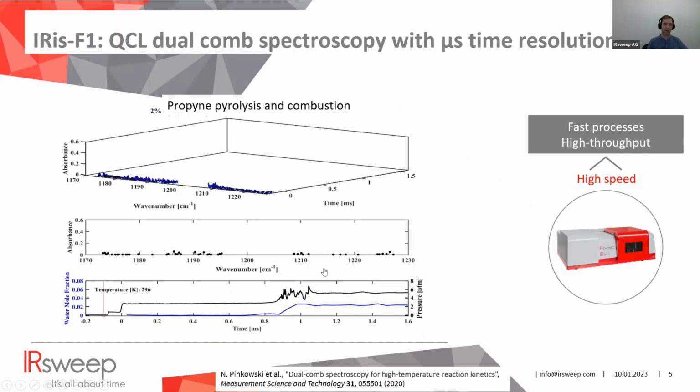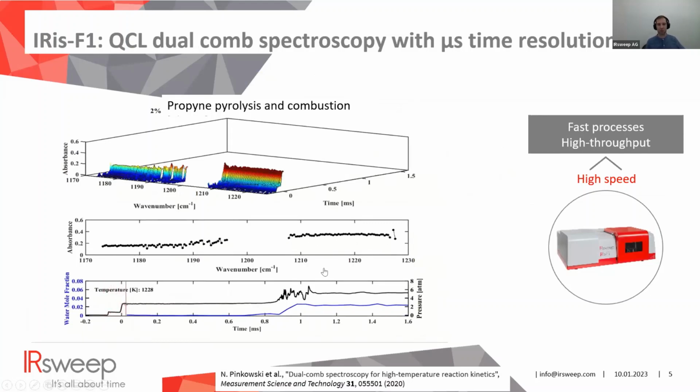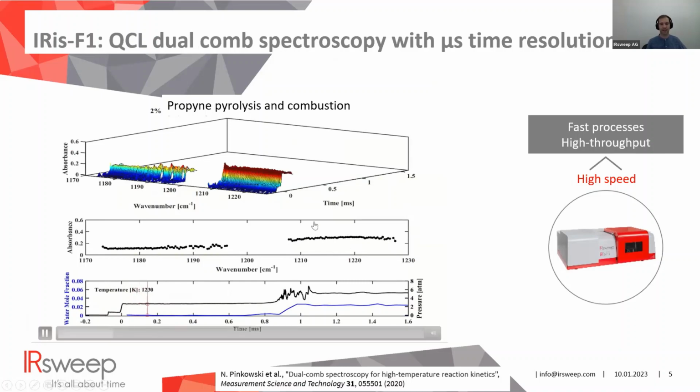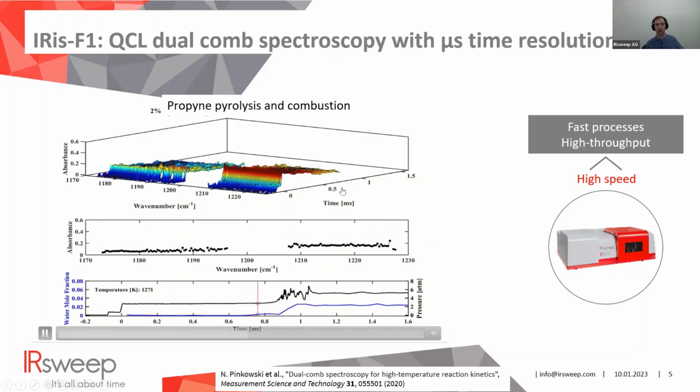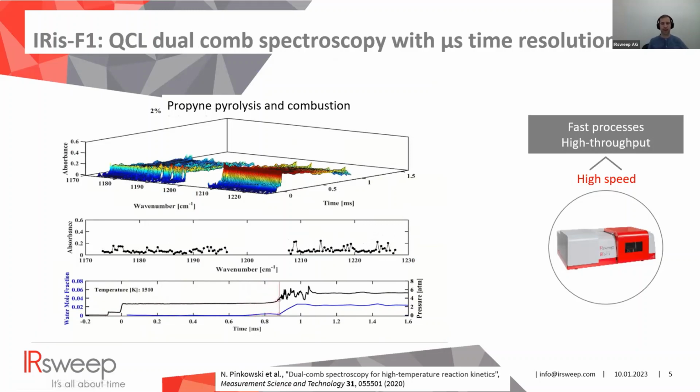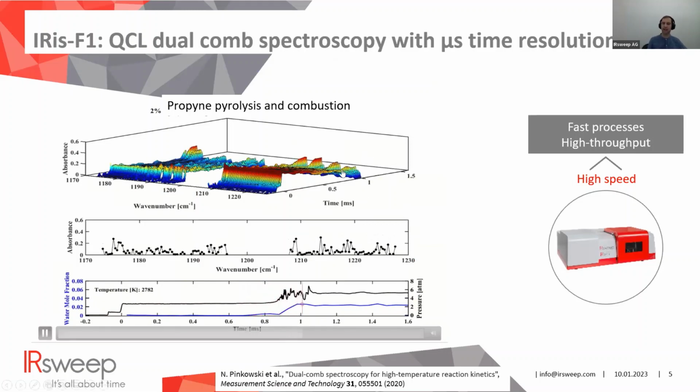And that's what this actually looks like in a measurement. What you see here is a combustion reaction. You see at time 0, we have a broadband absorber coming in, that is propane in this case. And then you can see how the concentration of propane decays. That's because it's very hot around there and there's pyrolysis happening. And then suddenly we have narrow band absorbers appearing.